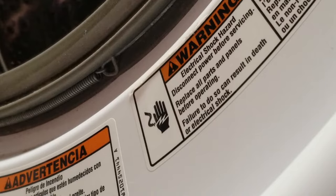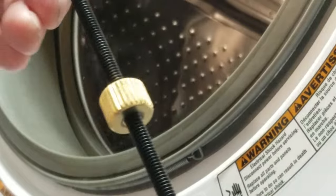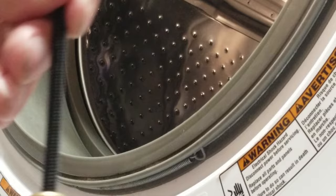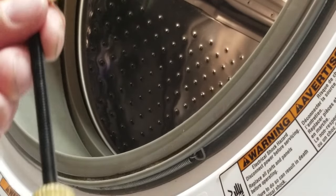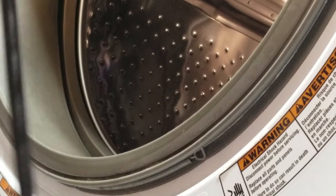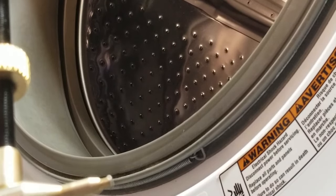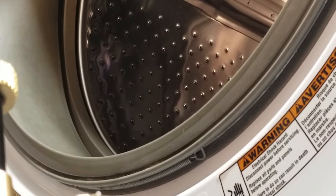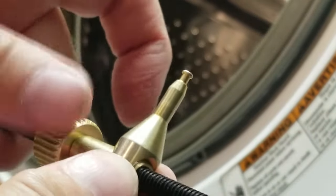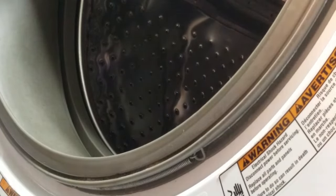So let me show you the tool. This is the tool that has a kind of a nipple on one end that will fit in the hole holding one side of the spring. There's a screw that you can use to push, and a second movable nipple that will touch the other side of the spring. You can just push it like this to move it and make it larger. So let's see if we can do this.